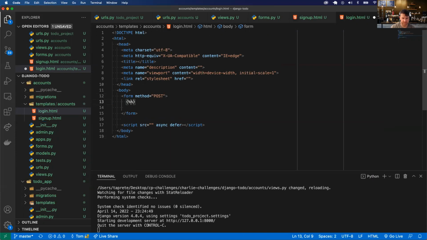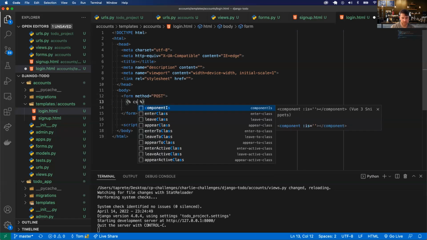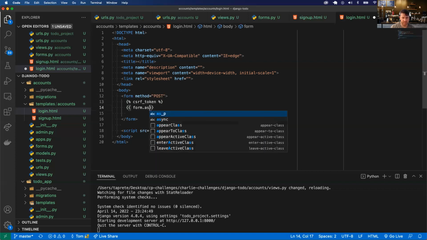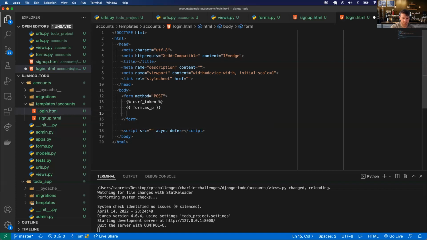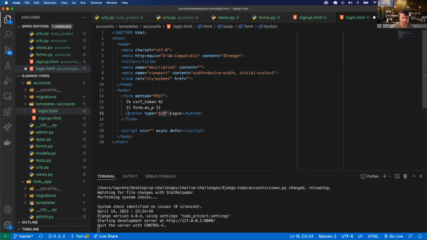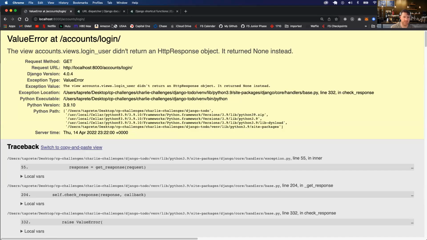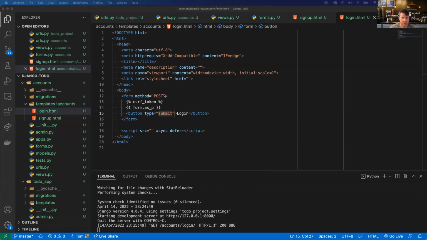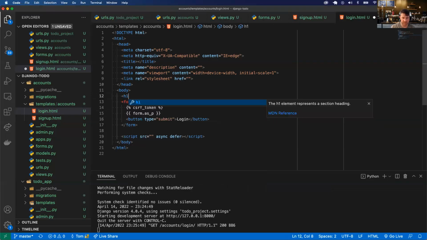We need that CSRF token. Then we do the form, then we can have the button, log in, type submit. There we go. Now, if I refresh this, I should get that username. Let's get that H1 tag in there.